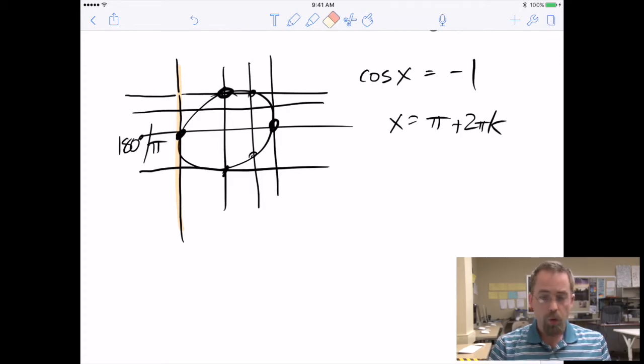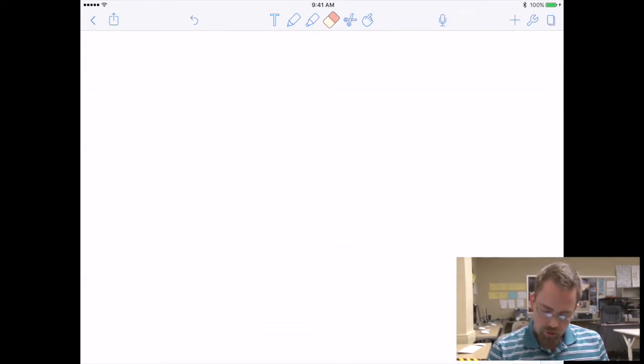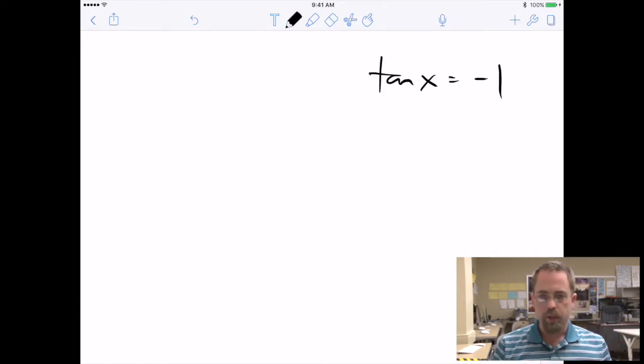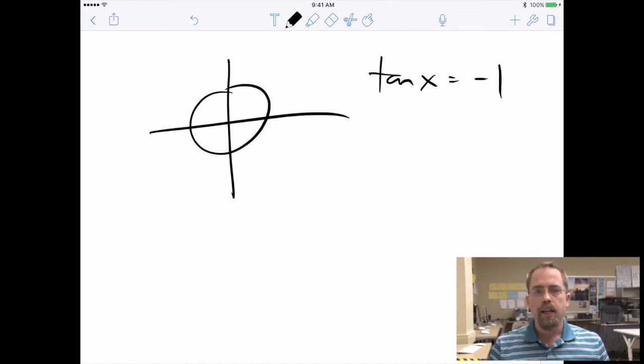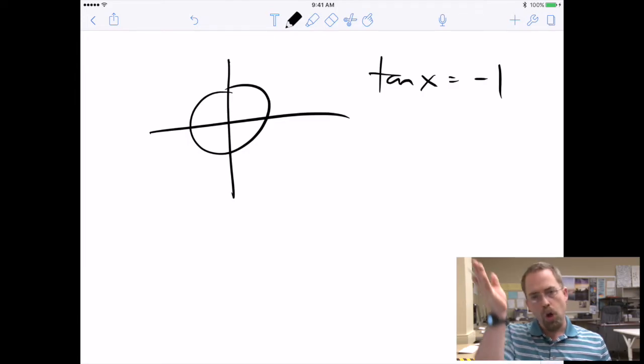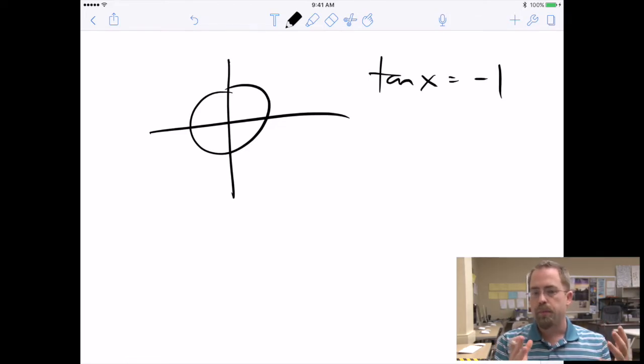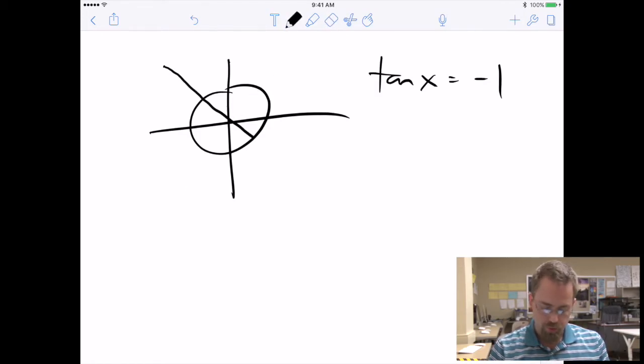So pattern number one, sine slices go this way, cosine slices go this way. What's left? Tangent slices. When does tangent, so let's say tan x equals negative 1. So we said that cosine is x, sine is y, tangent is slope. So on my fruit ninja unit circle here, I need to say when is my slope equal to negative 1. So a slope slice goes through the origin, right? That's a line with a particular slope, y equals mx. That's some kind of slope goes through the origin every time. For cos, we had a consistent x value. For sine, we had a consistent y value. For tangent, we need to have a consistent slope. So there's a slope of 1, but that's not what we asked for. We asked for a slope of negative 1. So my fruit ninja slice needs to go that way.